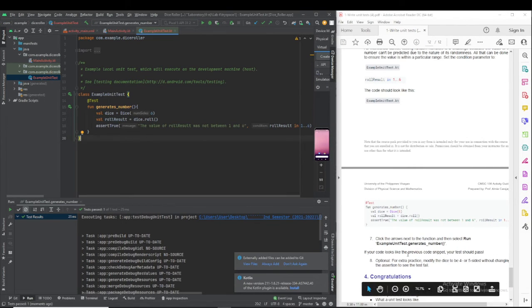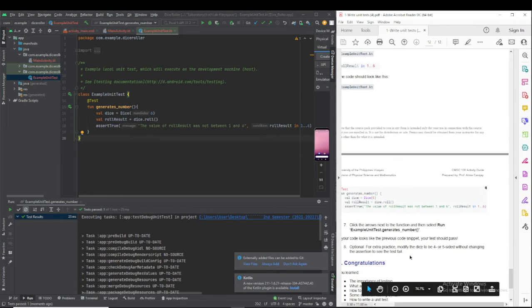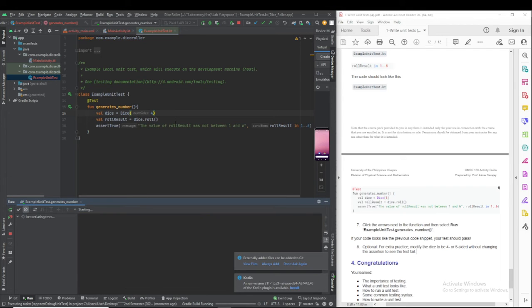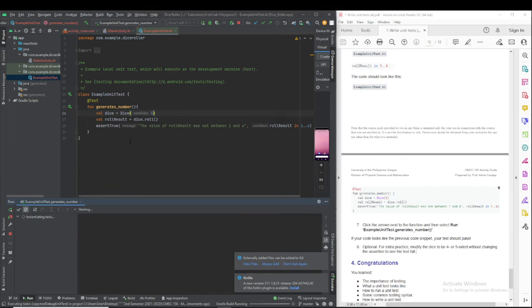So for extra practice, modify the dice to be 4 or 5 sided without changing the assertion to see the test fail. So I'm going to check if it still works if there are other sides. As you can see, it works. 4, I try 5, and I'm going to test.